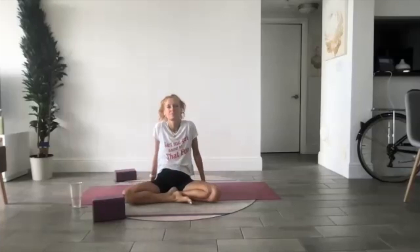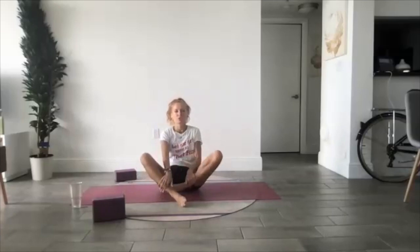Stretch your arms up overhead. Bend your knees as you roll to your right. And come up to find seated.